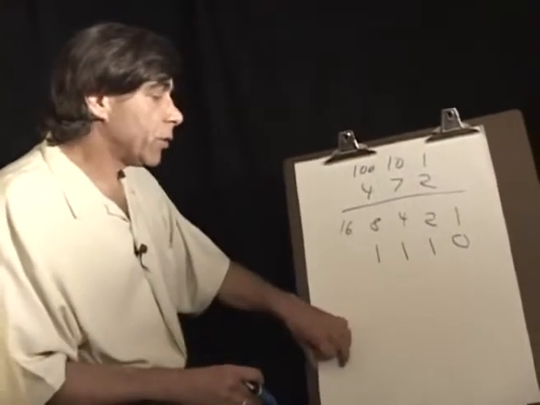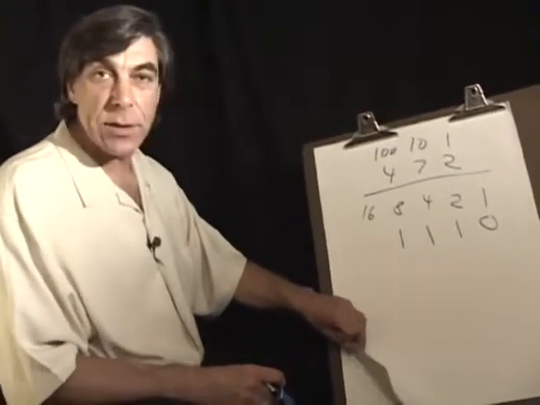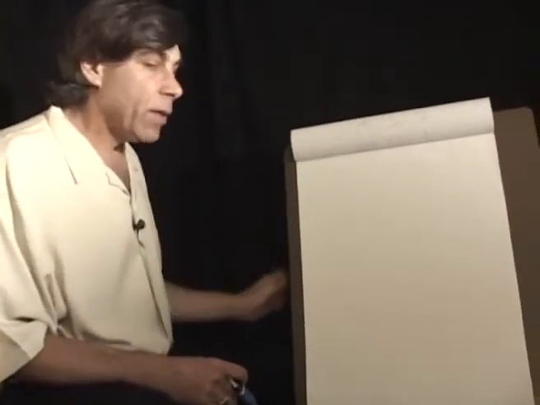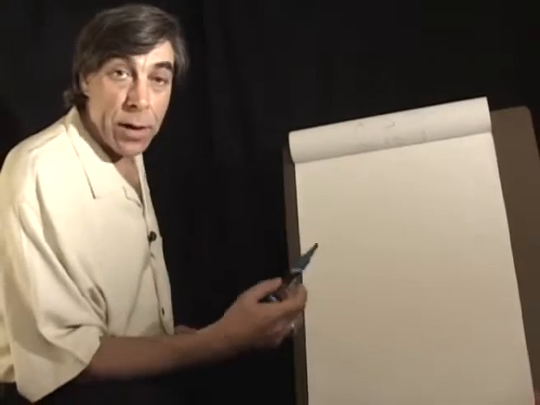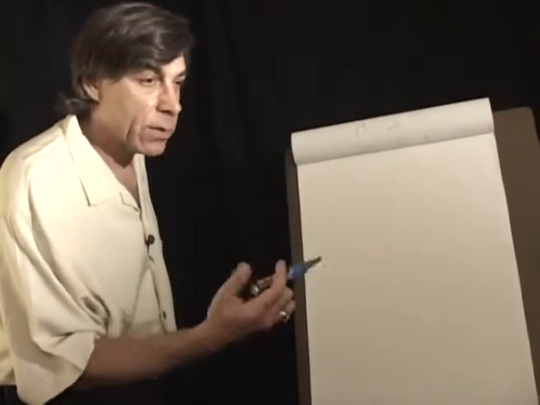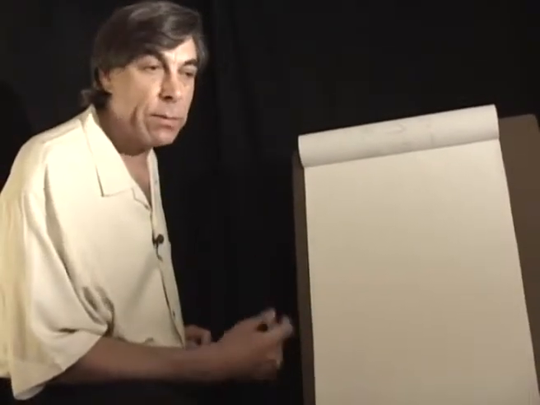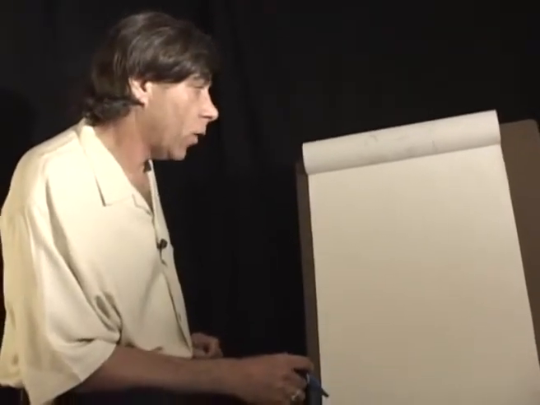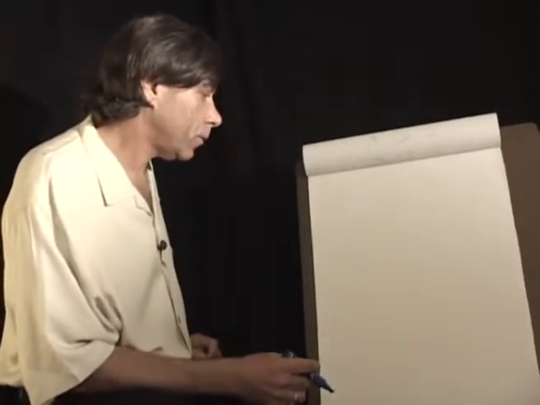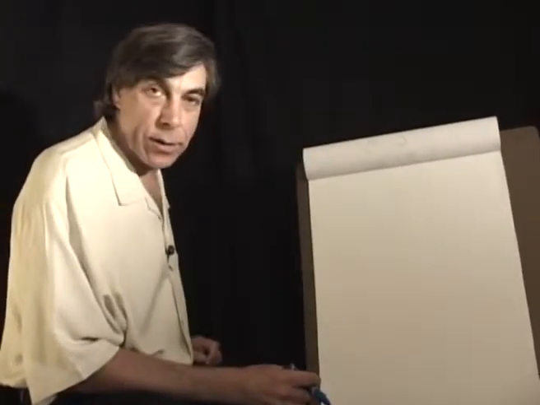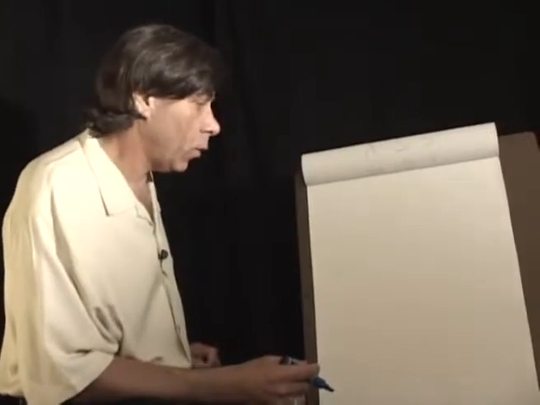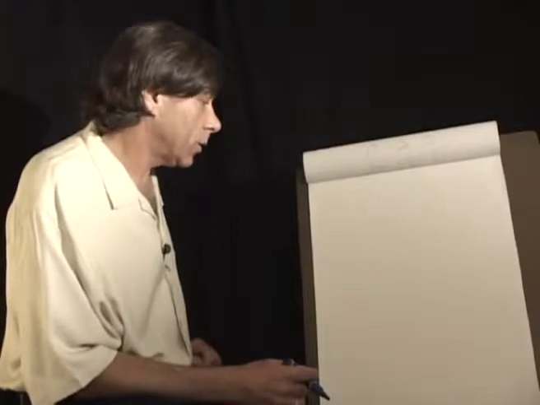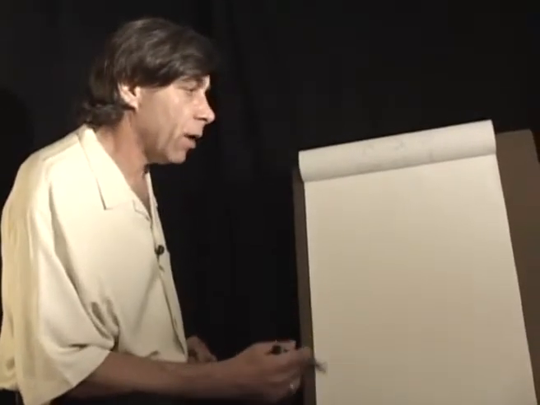Now, the way the ancient Egyptians developed this can be seen in the way that they would multiply. Neither the ancient Egyptians nor the modern computers use a times table. Times table is something we teach children in school, and it has to be memorized. But it's really inappropriate for a computer. And I'll show you how that works. The modern computer designers, as well as the ancient Egyptians, were aware of a mathematical fact that any number can be shown to consist of the sum of powers of 2.